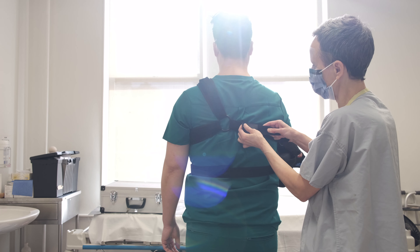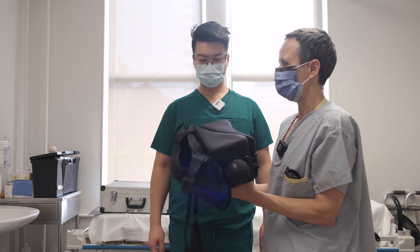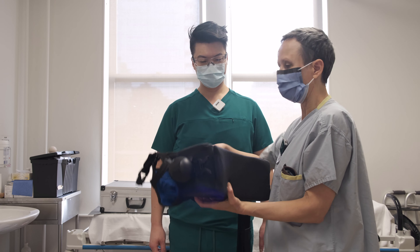You can adjust this to make it nice and snug so you're tucked in. Now, once it sits nicely and you're going home from the hospital, when you recover you'll need to come out of the sling to wash and to change your shirt. The only things you need to do are undo the clip and undo this clip, and you can come out of the sling — just slide out. If you're alone, it sometimes helps to park your arm on a table so you don't accidentally do something.